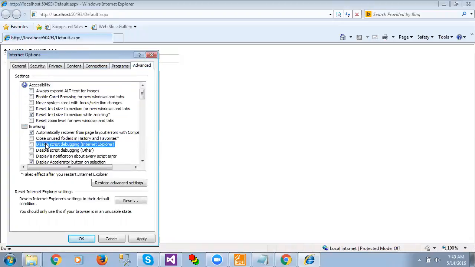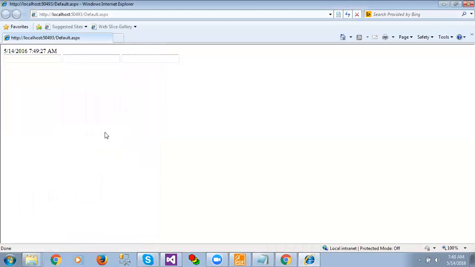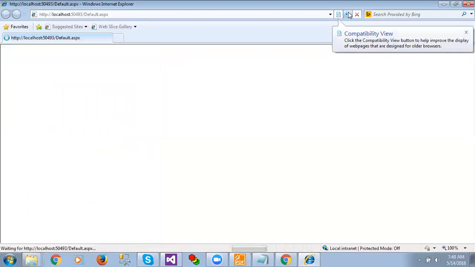Disable script debugging. Uncheck the checkbox and click on Next, and then click on OK. So now we just refresh the browser. Now it is showing compatibility view.